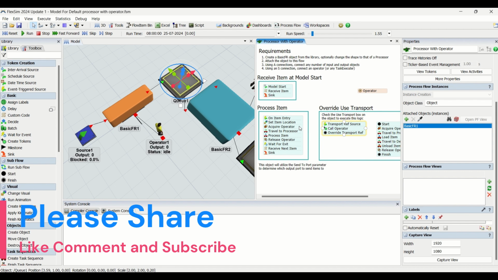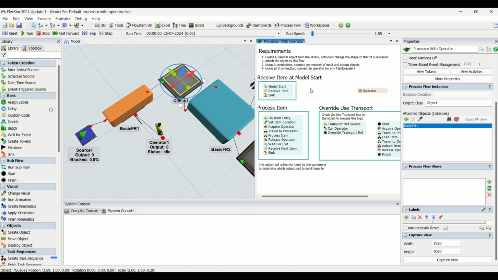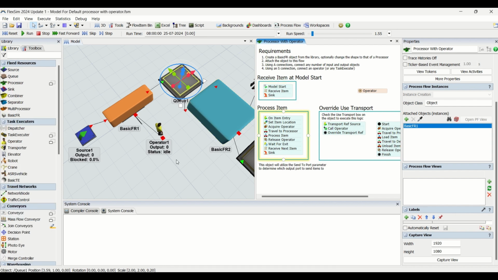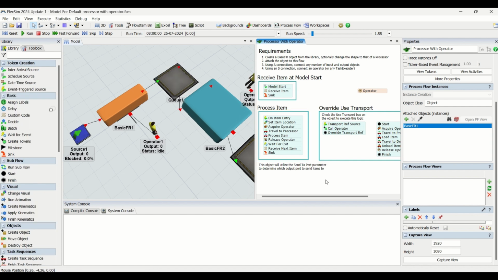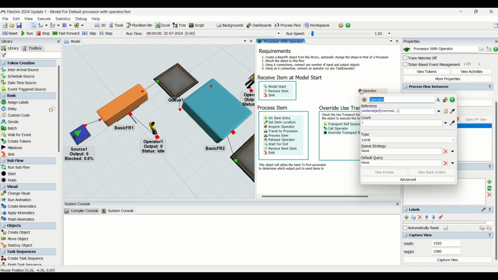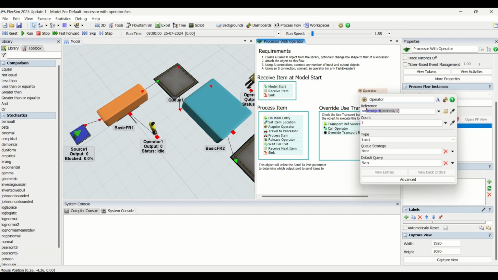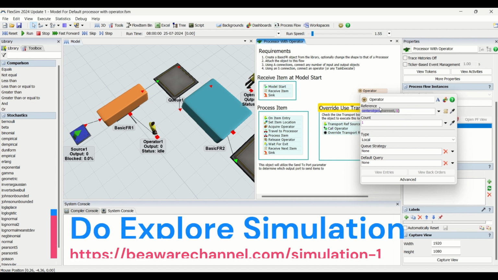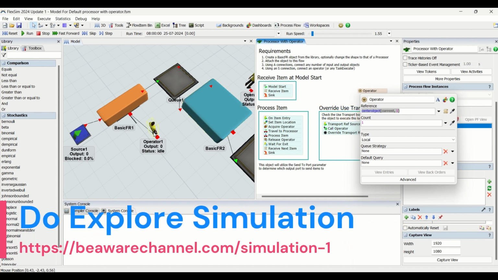So that saves you a lot of time, first thing. Second thing is that with a single click you can assign multiple basic FRs and all will have the same functionality. That's so unique, right? So that is how this default process flow is very advantageous in saving time, saving your modeling effort, and making this highly repeatable and easy to use. Okay, so where were we? We were at operators. Here, what they have done is referred to the operator as center object to whichever basic FR it is.